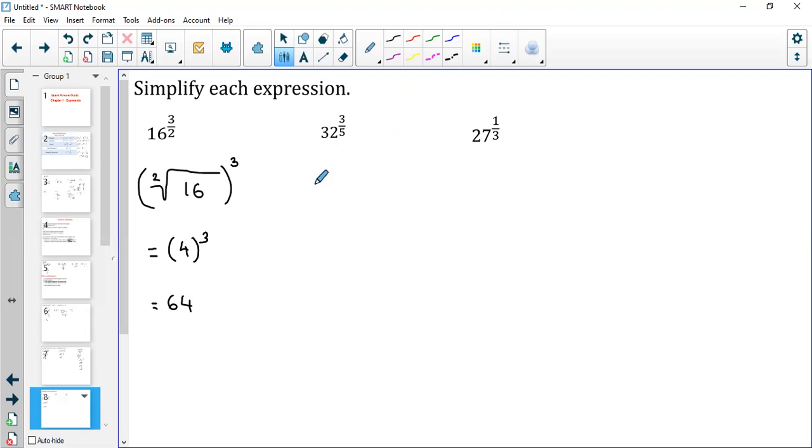This is how you need to simplify these expressions. Whenever you see anything like this, just rewrite it first. So let's rewrite this question again. Put it inside the square root and write the base as 32. Then which number are you going to write here? You're going to write the denominator, 5. Put it inside the parenthesis and then write the numerator outside, which means you will divide by the denominator and multiply by the numerator.